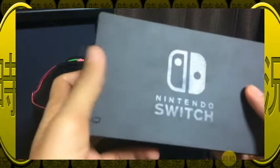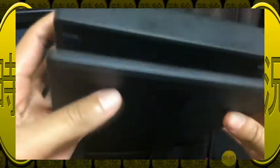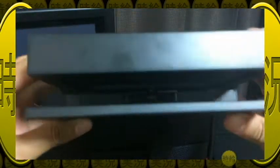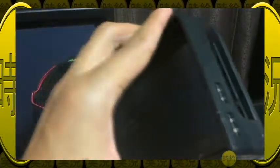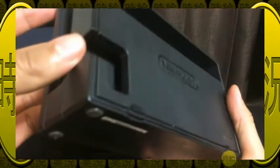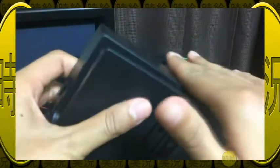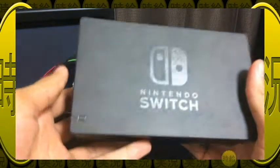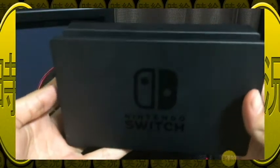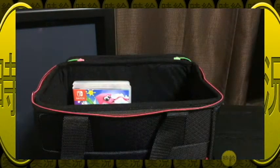So the dock, again, it's just your standard Nintendo Switch dock. Nothing fancy, nothing to shout home about, unless home doesn't have one, in which case you want to brag, in which case, by all means, call home and tell them about it. In fact, I've actually done that twice, because my nephews do not have a Nintendo Switch, and I enjoy annoying my sister by winding them up.